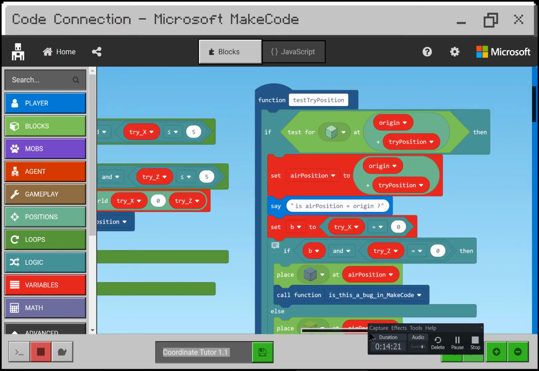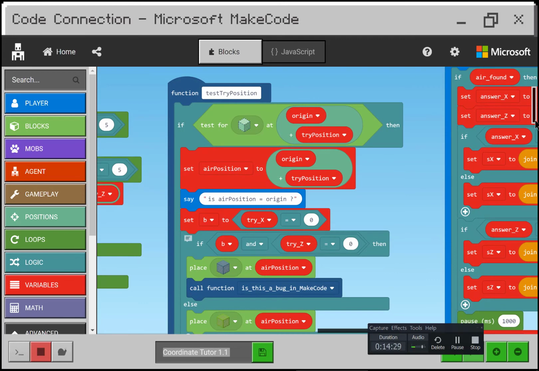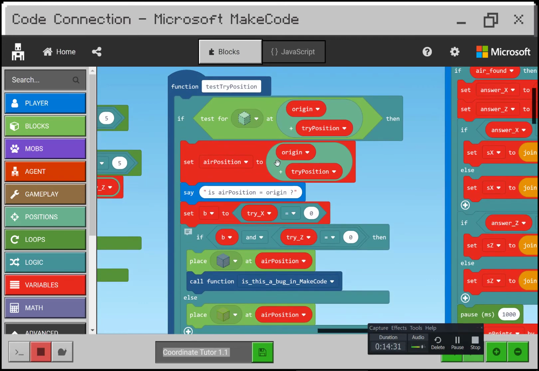That's easy enough. Now, test try position is probably the most difficult program to understand in here. So this is the if test for error at this position, origin plus try position. Remember, try position is the coordinate within the grid, which can be -5 to 5 and -5 to 5.